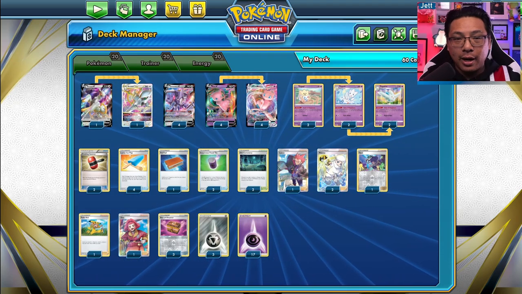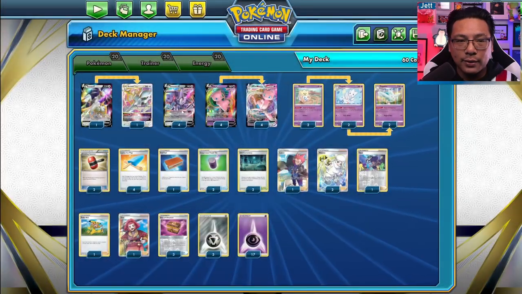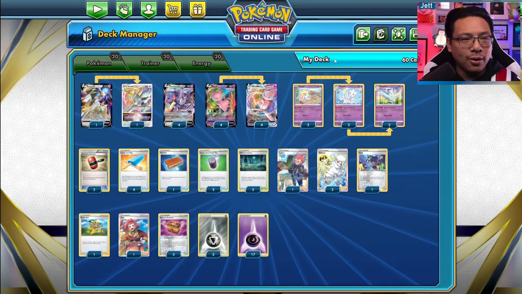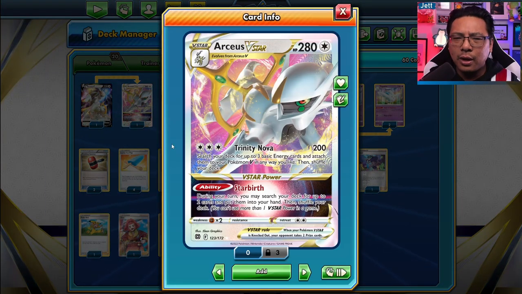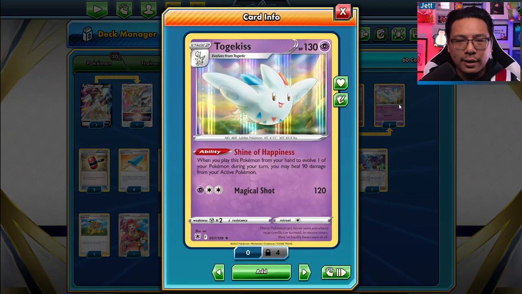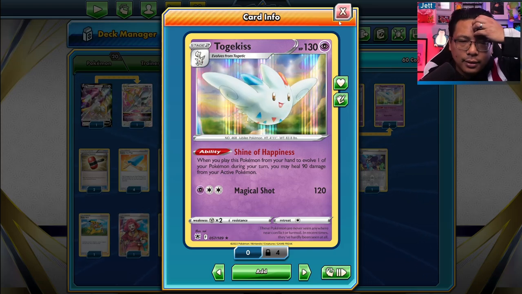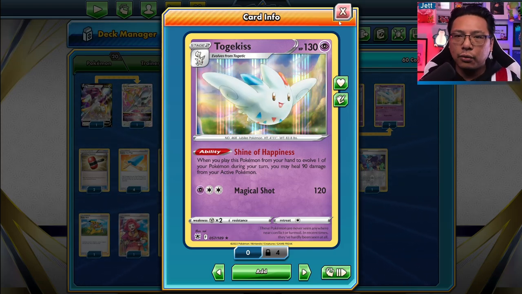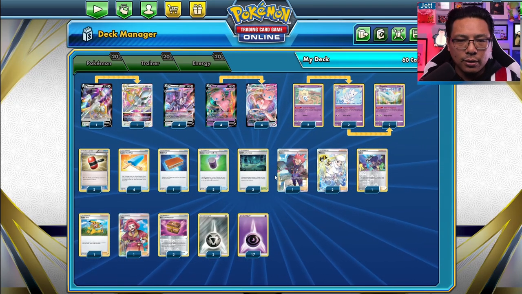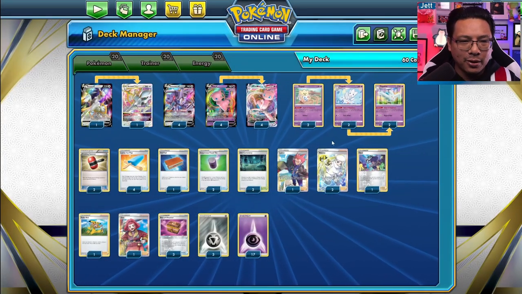Okay, or they got it right. We've got four Mew VMAX. We've got four Genesect. There's our draw engine. Great. But then we also have one Arceus? Also, a Togepi line, I guess, to heal, but then that gets away from the Fusion Strike drawing of cards. That's a little weird. We have no gusting options. We do have Lance, but Lance searches for Dragon Pokemon, and there's no Dragon Pokemon here.